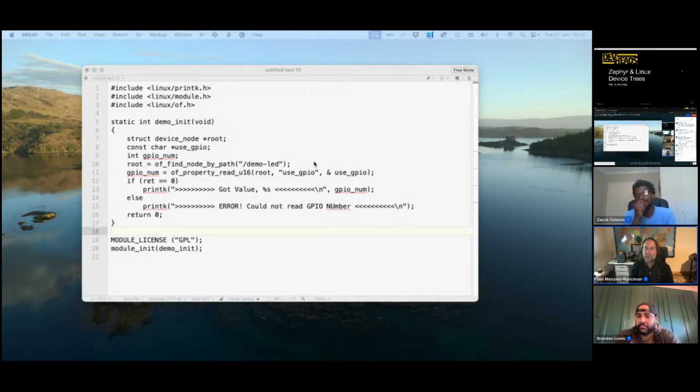And there is an of_find_node_by_path. What that is going to do is search in the device tree until it finds the particular node that I'm looking for. Then that sets that to be my root node to start doing things. And then what I'm looking for is I want to know what the value of the GPIO is so that I can bring that into my device driver. So I've got an of_property_read, and you've got of_property_read_string, read_bool, read_u16, u32, u64. So that's how we can now read all of the data into our device driver. And within my GPIO number, I can now do something with that in my device driver. So there's a bunch of function calls within the kernel that I can just be calling to extract the actual information that I'm interested in. But I need to know that it exists in the first place.